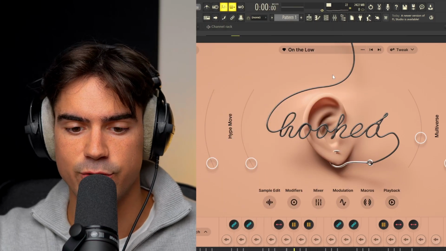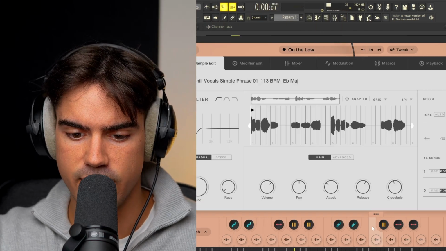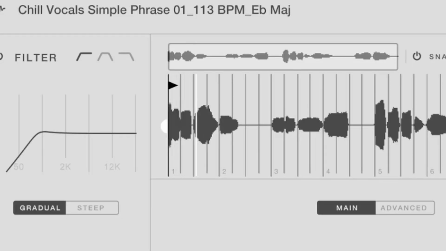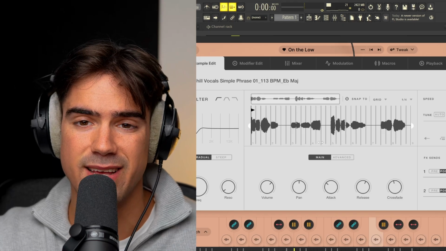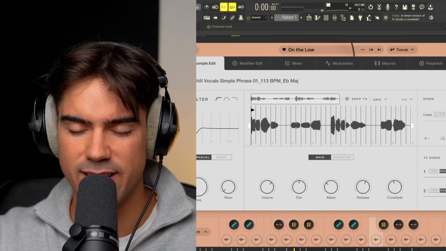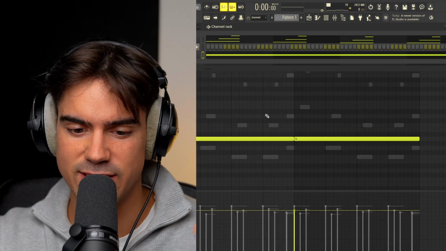Right, so the preset I went to was this On the Low preset, and I found this super smooth sounding vocal phrase right here. This is sounding super smooth, and it really adds that emotional vibe. I really love how this vocal sounds, especially together with the guitar.